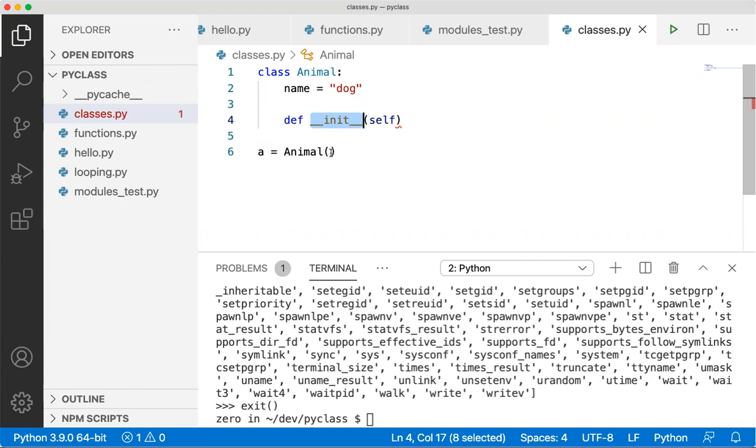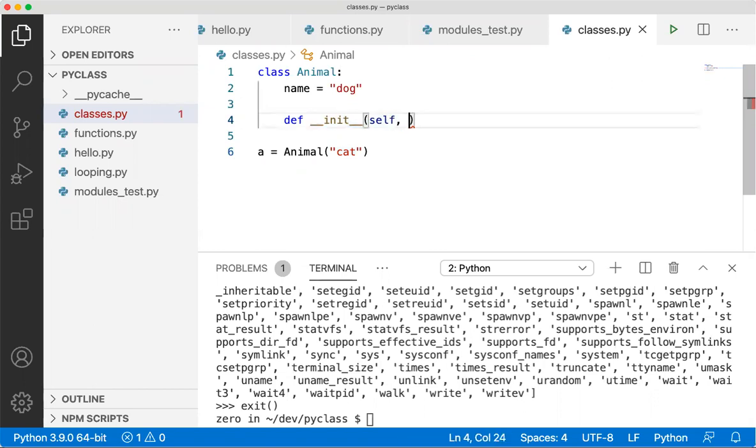So for example, I want to create an object A of animal, let's say cat, right? Now, I am passing this cat to the initialization class by the fact that we are doing A is equals to, this is initialization, so we are passing it to this function.